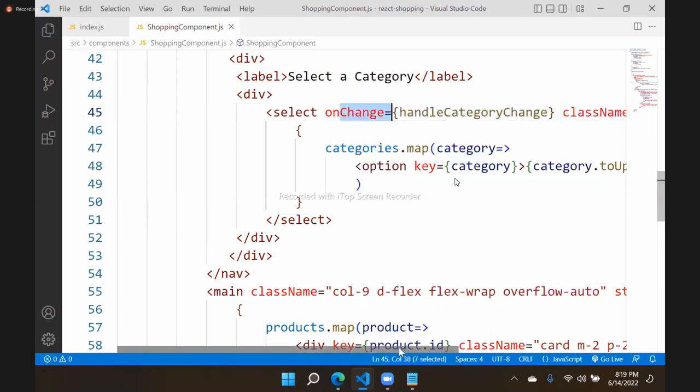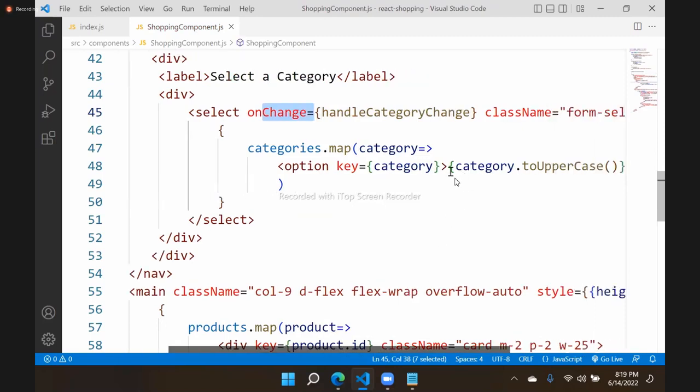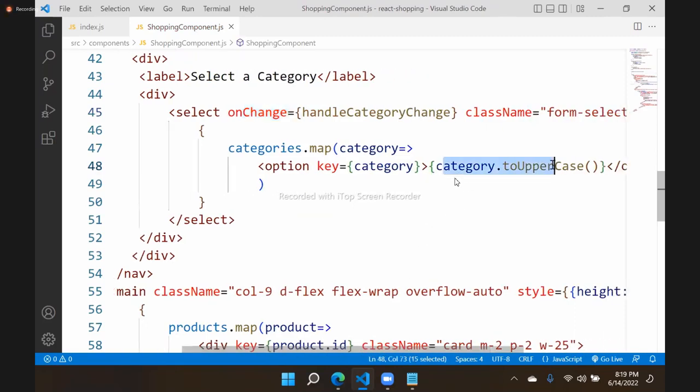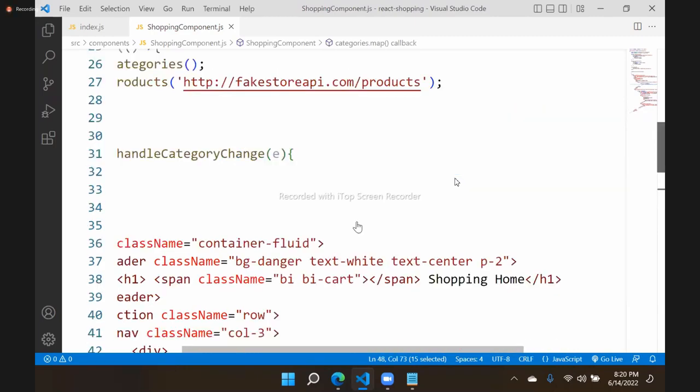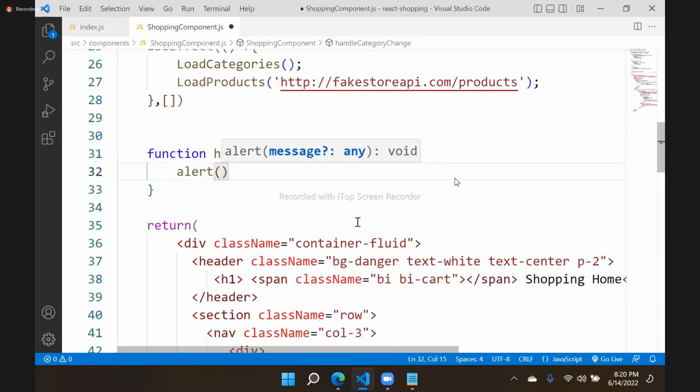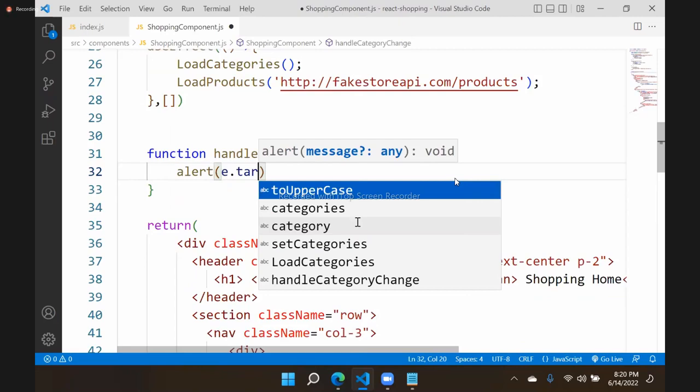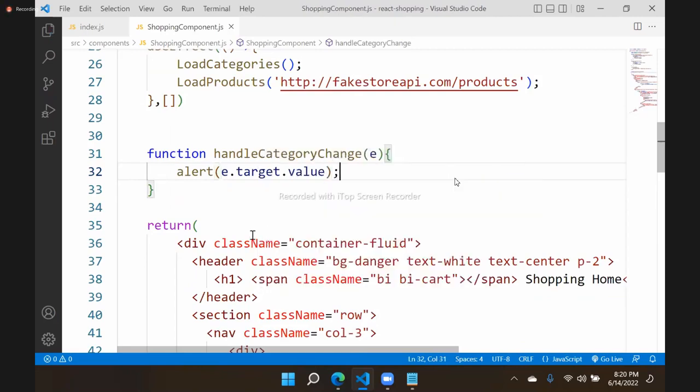And here you see it is going to show this in uppercase. So I will temporarily put an alert here, with e.target.value.